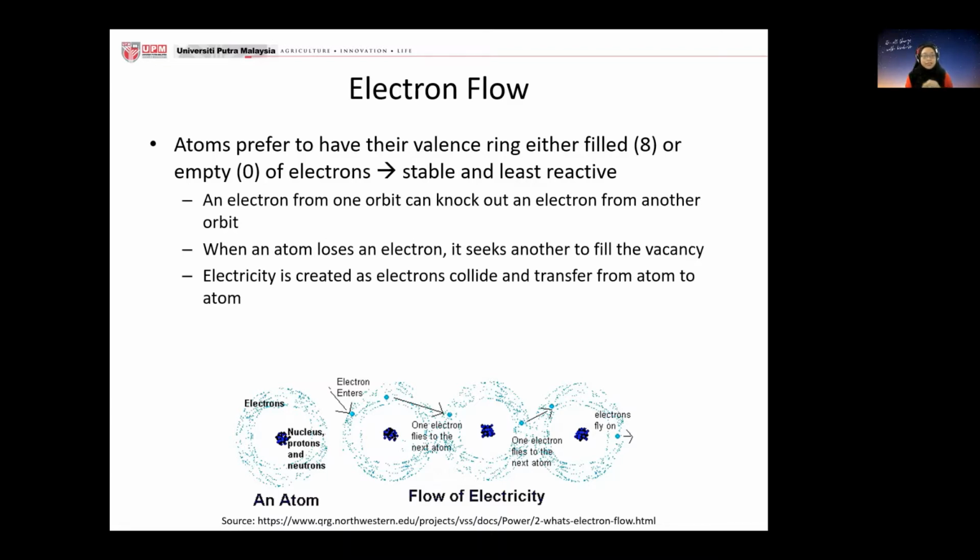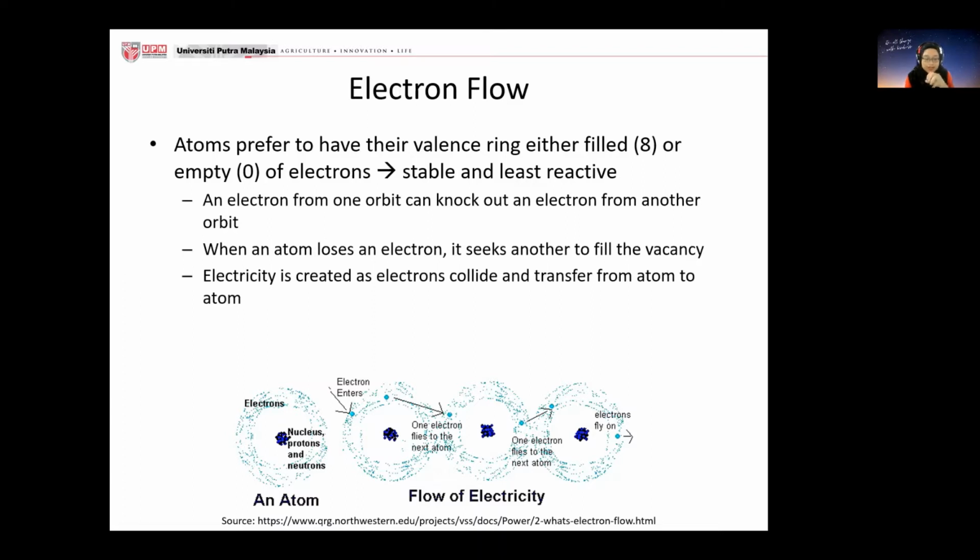Imagine you have a wire. How does electricity move from one end to another? It's because there's an electron flow between the atoms from this end to that end. Imagine you have just one tiny wire, which is only one atom wide. It's not entirely impossible, but just bear with me.